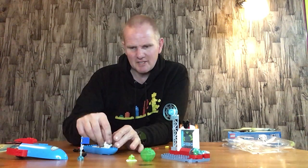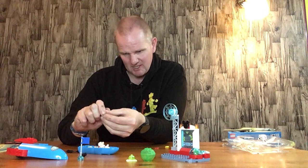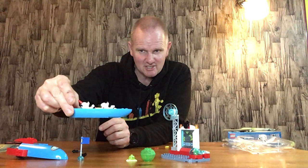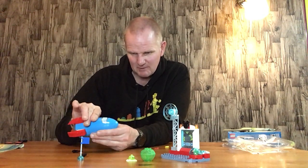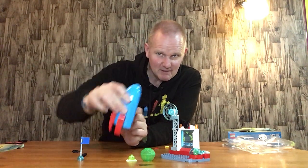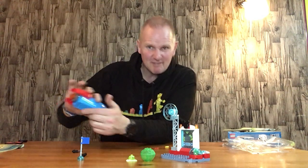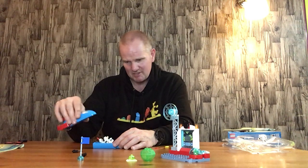I'm not sure why I put those pieces there, because it looks like Mickey and Minnie go in the space rocket like this, which does kind of make sense, but it would be nice if they were better connected. The lid goes on the space rocket there like that. And they can fly around in their space rocket. It's for a 4+ set. This isn't too bad really, though. It has to be said.